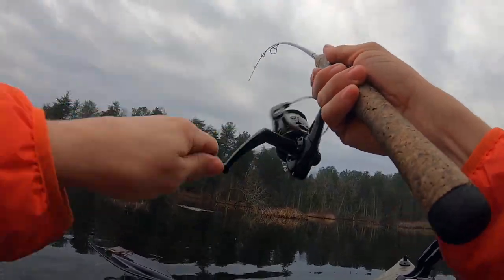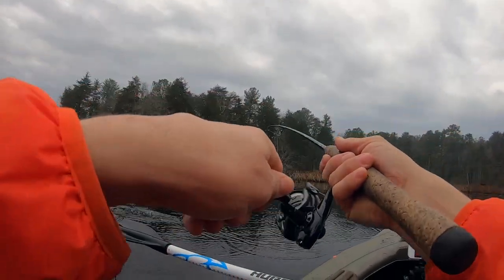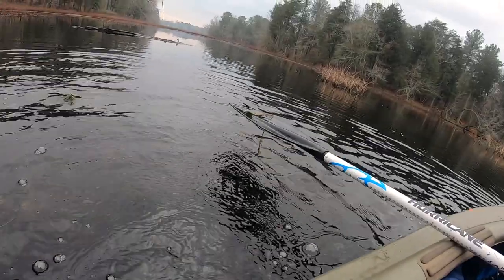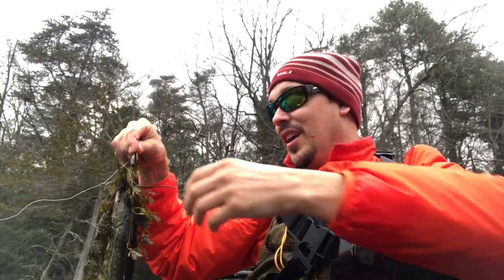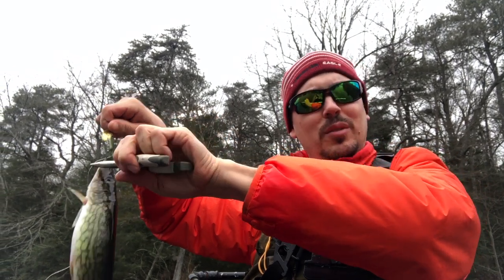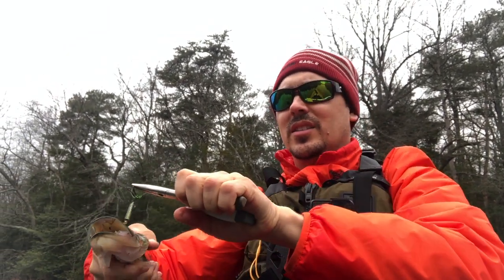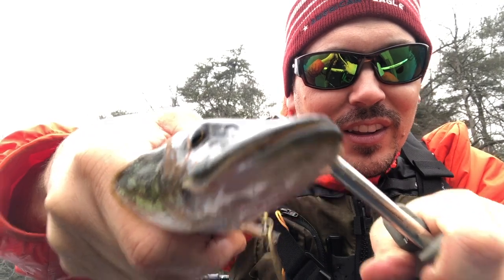He came out for it, got it right away. Look at that fellow go. That's a nice one — at least he's fighting hard like a nice one. He is all over the place. The weeds will slow him down. I'm telling you, it doesn't have to be bass to be fun. These pickerel are like barracudas of the fresh water. I love them. These are chain pickerel — there's several kinds out there. I've only caught chain pickerel. They're like a mini pike. There's also a red fin pickerel, but I've never seen one of those. Look at those teeth, man. It's really something.